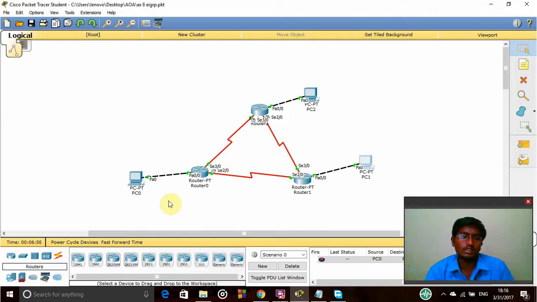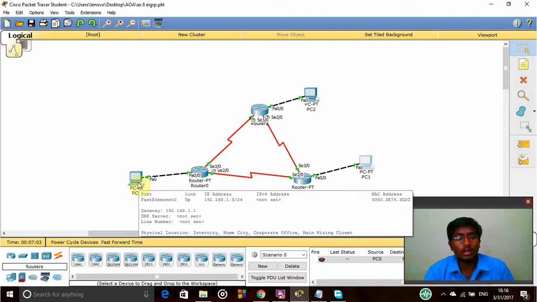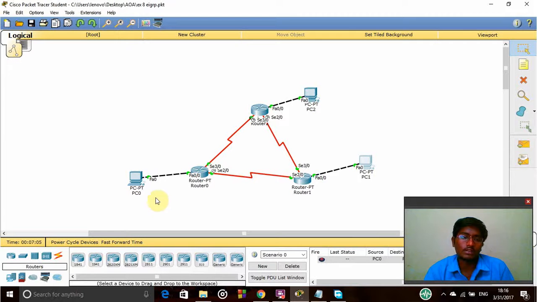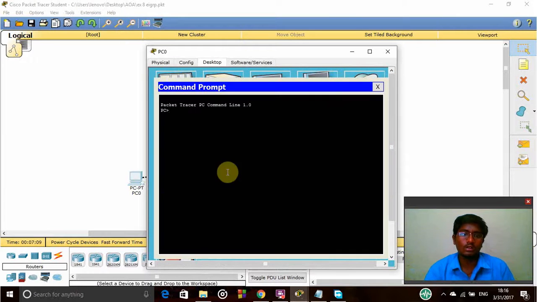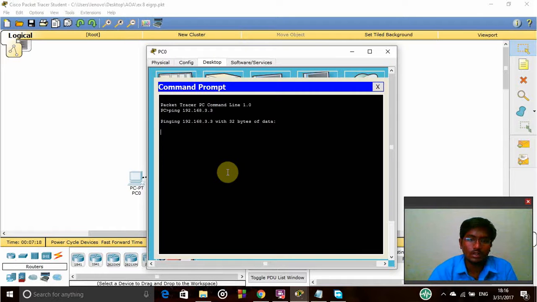In order to check whether the topology is working normally or not, once we complete all the procedure of enabling the EIGRP mode and all the routers, when everything comes up green, we can check whether it's working or not. So here we'll ping the devices. I have given this IP address, and it is trying to send 32 bytes of data.